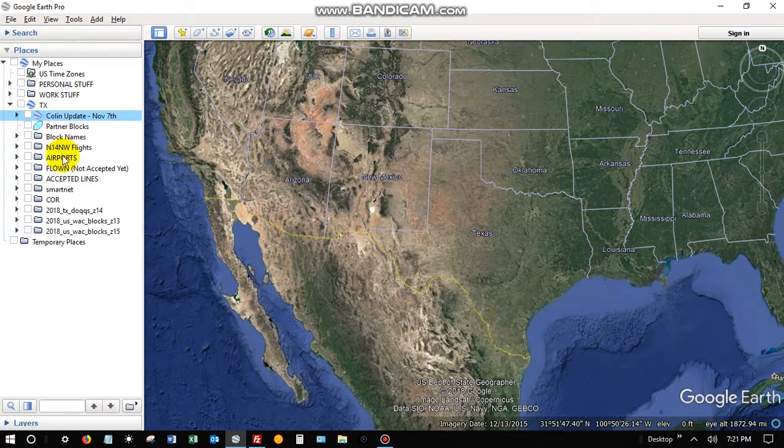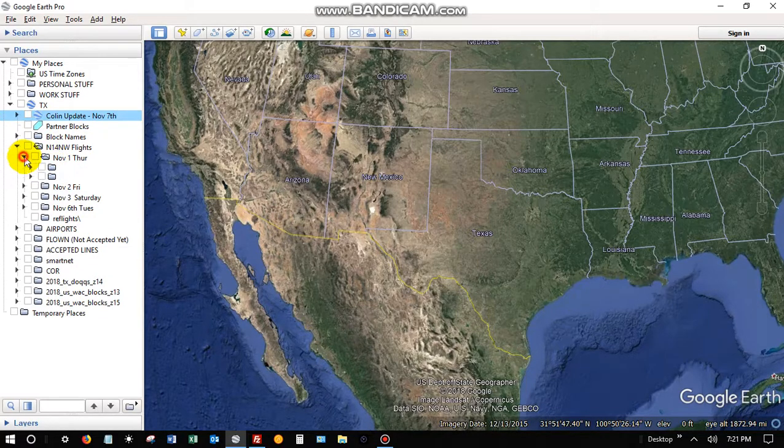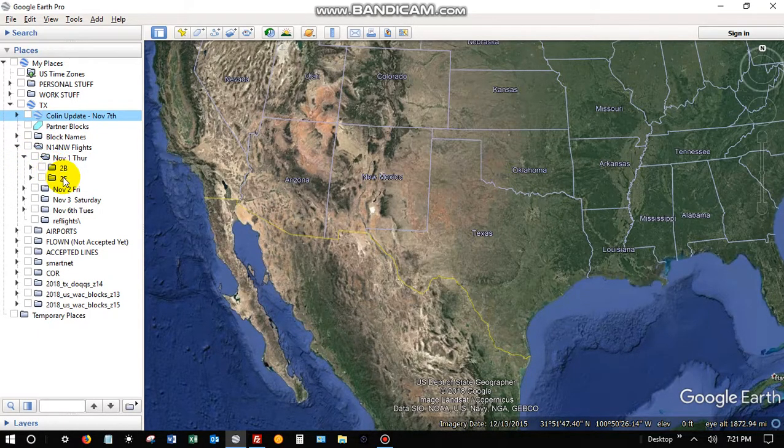And so lastly, I'll wrap this up with how I keep track of stuff. I'm on 14, so I make a folder for November 1-4, November Whiskey, right here. Inside of that, I make a folder for each day when I go fly. Inside of each folder, if I'm in multiple blocks, I'll make another folder for the blocks. You don't have to do this necessarily, but I just like to keep it super organized.